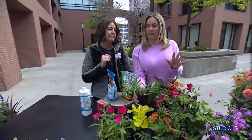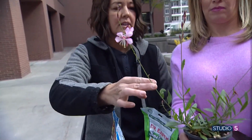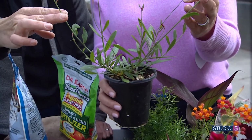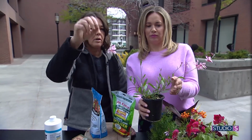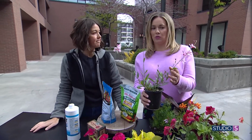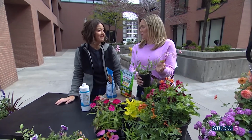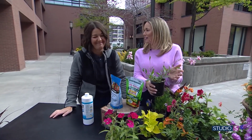This looks fun and kind of has some movement to it. This is a gaura, and this is actually a perennial plant. So if you wanted to move it to your garden later, you could, and it would survive over the winter. But it just has a nice, tall, airy texture that'll give you this color at the top. Well, and I love these alternatives to the spiky grass, to the traditional thriller, if you will, because they're a little softer, they're a little more romantic, and nothing against spiky grass, but sometimes I think of Land Before Time, dinosaur spikes down the scales down the tail.